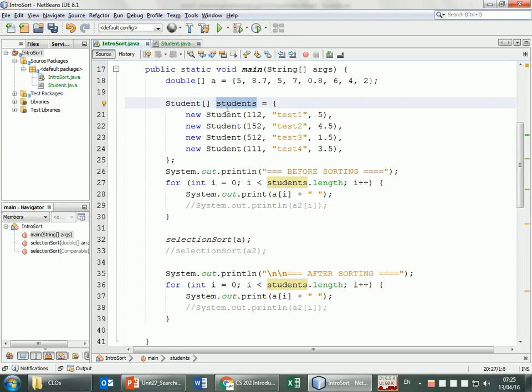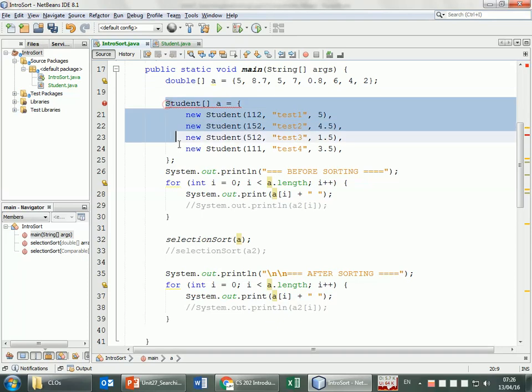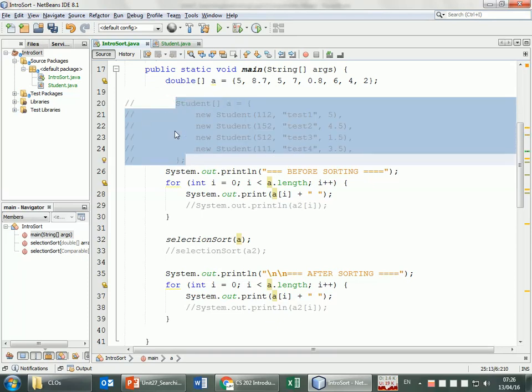Oh no, because now I need to change something to make it work with this A. So this is going to be, let's name it A, so I can use it for both cases. Of course, this is going to be complaining now. I'm going to be commenting this, control and then comment.